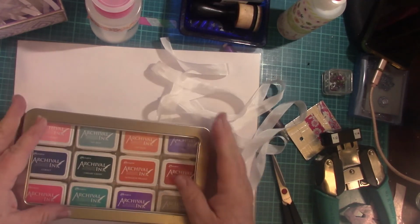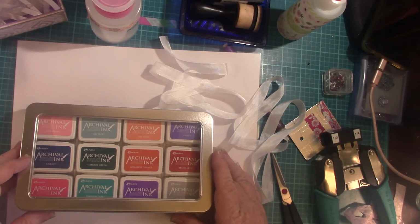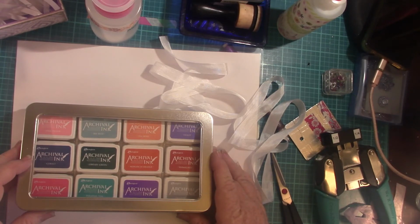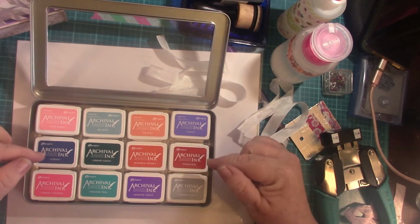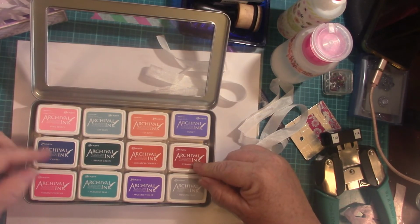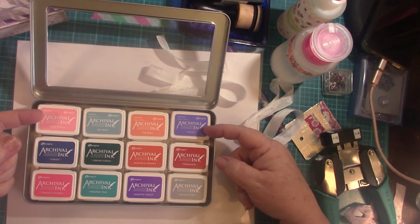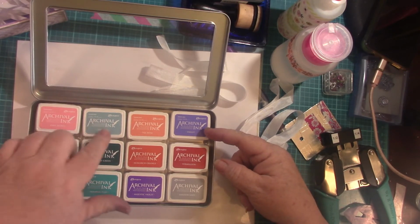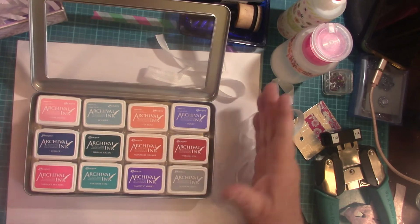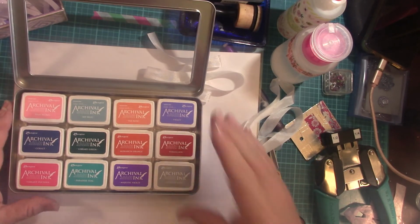I have these little sets of archival ink. I was online, it's either scrapbook.com or a Cherry on Top. They had them on sale, and I ordered 2 sets because mainly they had the colors I was looking for. And then I found the 3rd set in Hobby Lobby, and it had the other colors I wanted. So I've got my little tin full, and I ordered this when I ordered my last inks from Ranger.